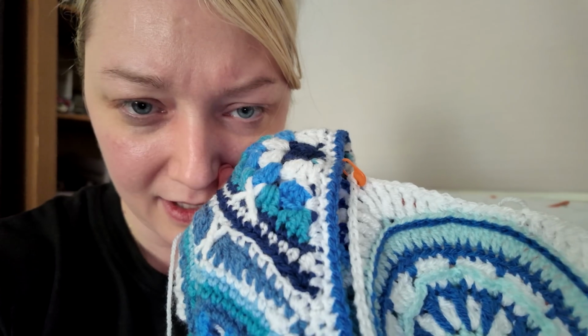And then I should be able to stitch all of the front panels together as well, and then do a row around them, like I did a row around the actual Persian tiles. I just did a white and then blue. So I'll stitch together the two front panels, and then we'll go from there. I'll keep you updated. Once this panel's all stitched together, I'm going to show you it. So you're going to see that in a second.